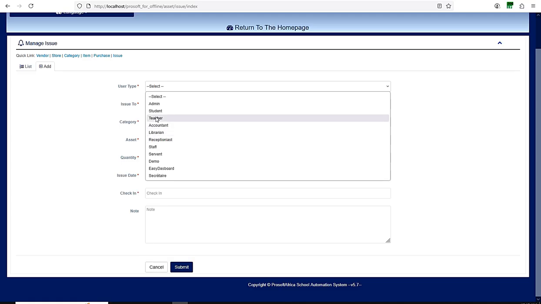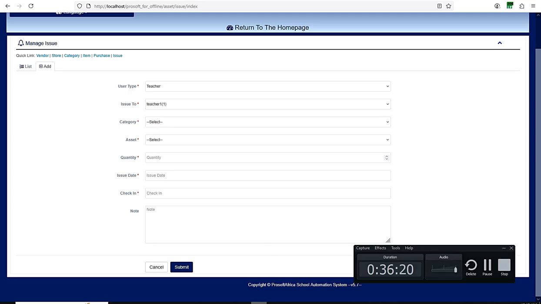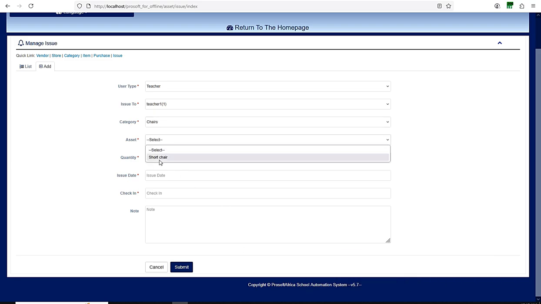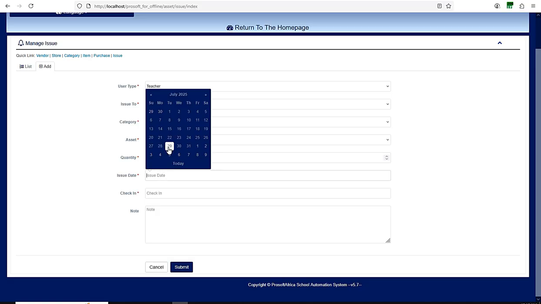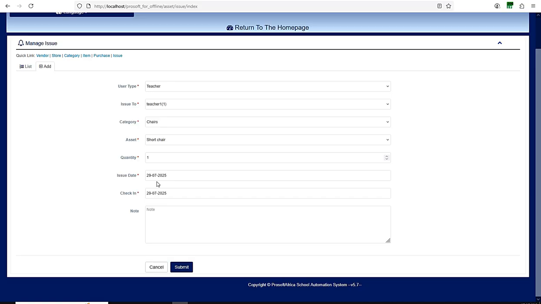Might be a teacher came to collect one chair, short chair, quantity 1, issue date 29, check in. Yes, it was taken on the 29. Let's say the very day it was issued on the 29 and it was taken on the 29. We take submit.